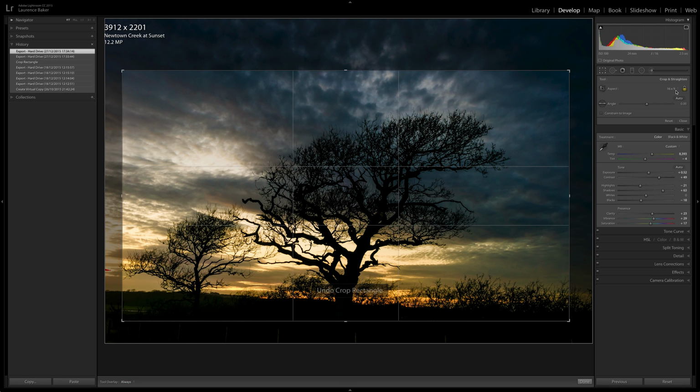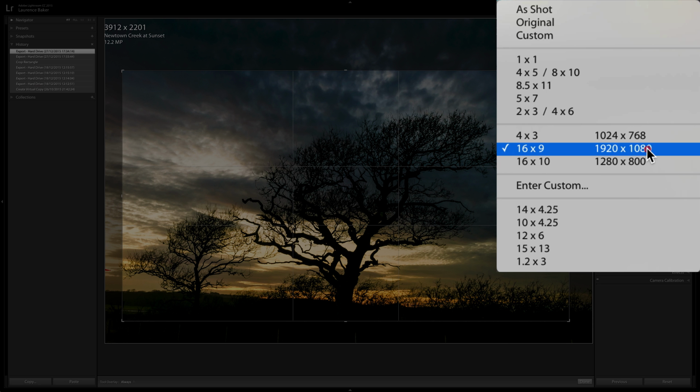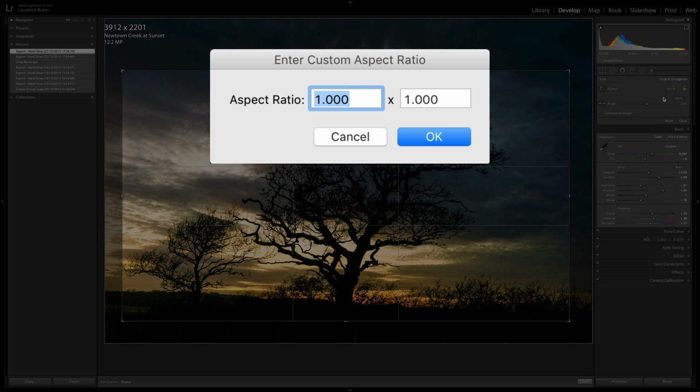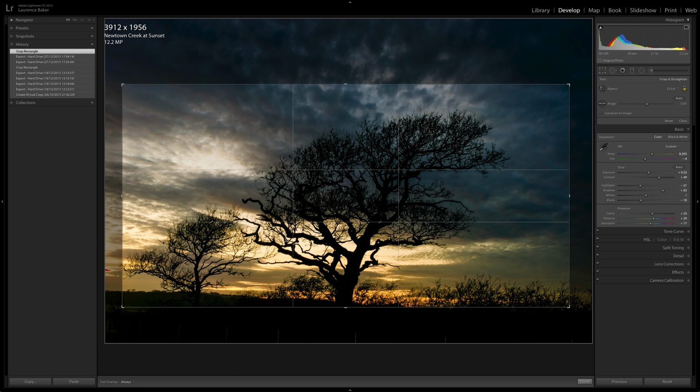Now, if I Command Z on that, or Control Z, whatever you want to say, I've got it back. Now, if I wanted another one, let's say I wanted 12 inches by 6 inches, I can put it in just like that, and bang, I've got the aspect ratio right. So that's a quick way of doing it. Let Lightroom do the work. You can put it in pixels, inches, centimeters, as long as you've got the ratio or the measurements in that you want, Lightroom will do the rest for you.